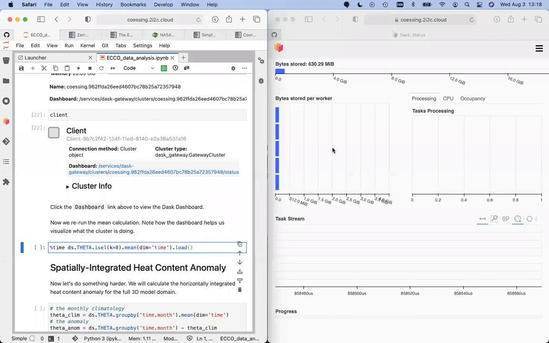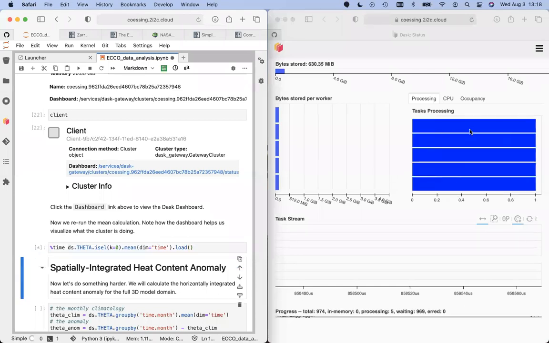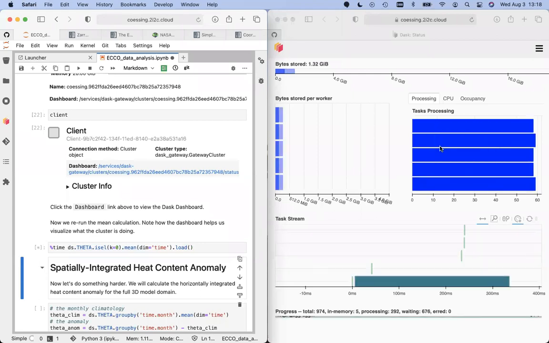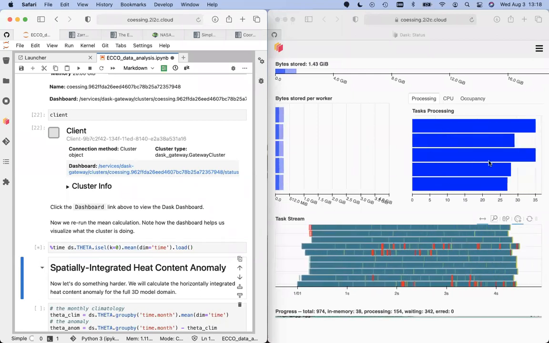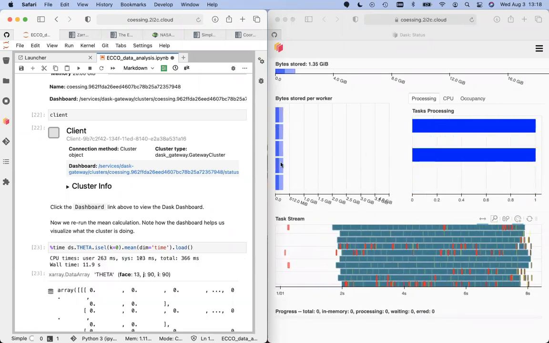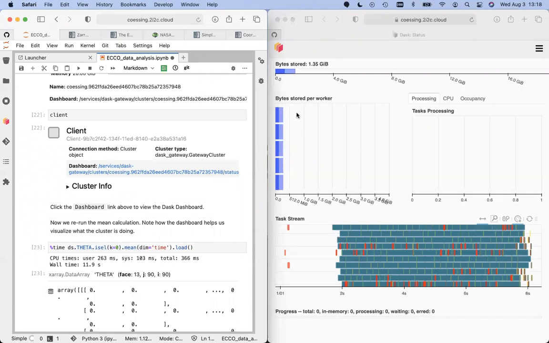And once it starts running, you're going to see some action over here, which is telling you how your computation is being computed. So we can see immediately it starts with these tasks processing. This is how much of the computation is being done. This over here on the left is how much memory is being used, how many bytes per worker.